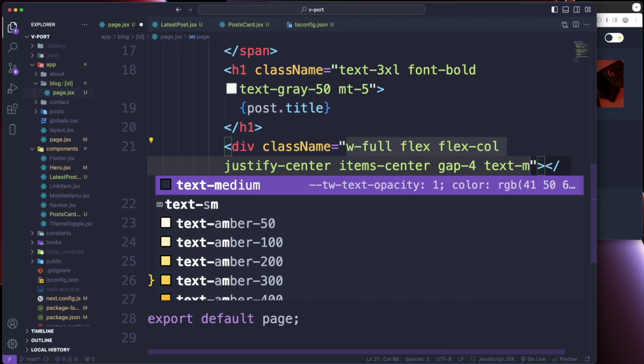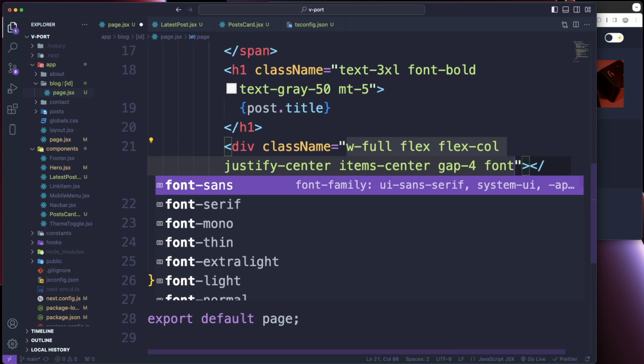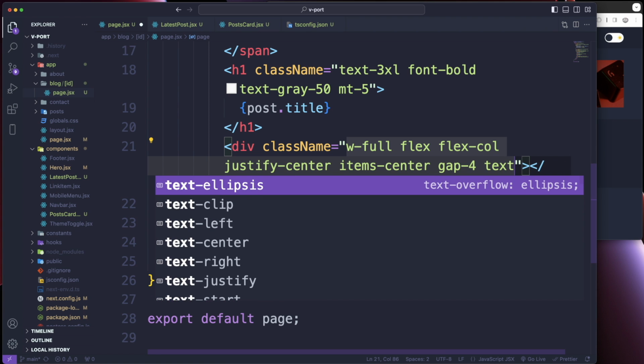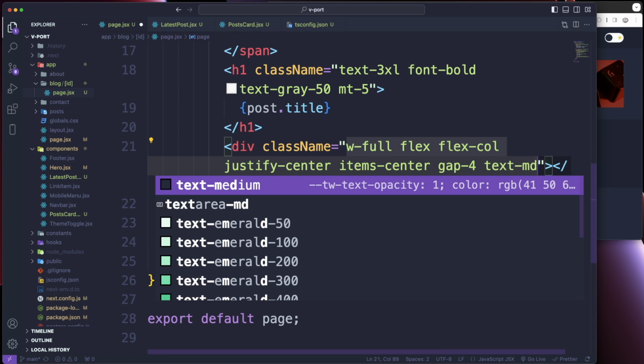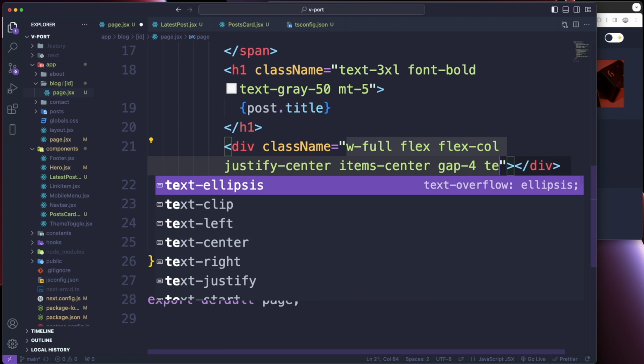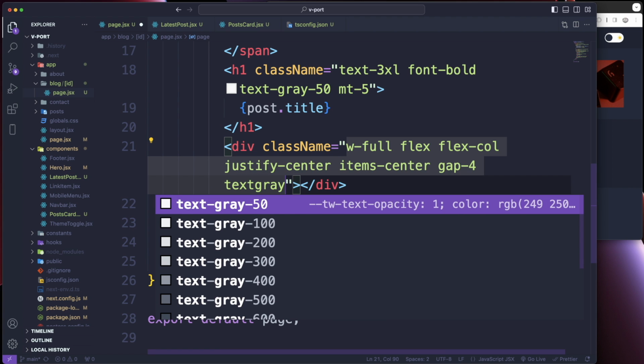I don't think they've got a text MD. I think it's font MD, right? Or maybe it's text MD. I need to go to sleep. I don't think they got a text MD. Let's do a text gray 50.